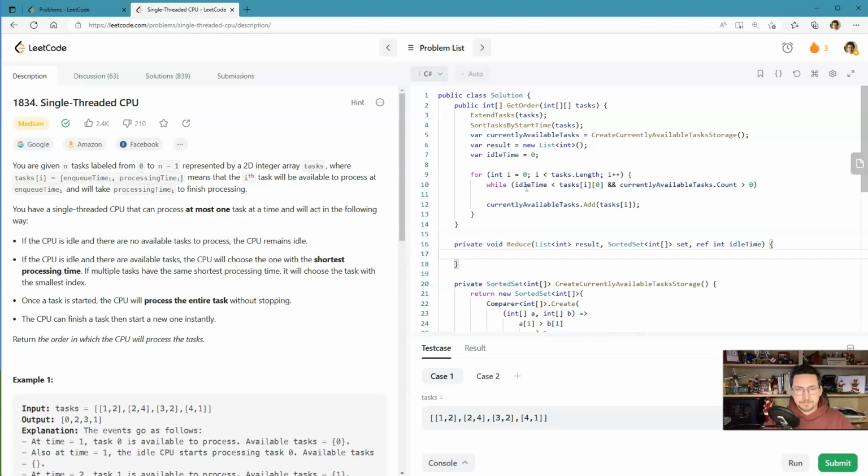So how are we going to do this? We are going to take the next task from this set, remove it from this set, and add this task to result.